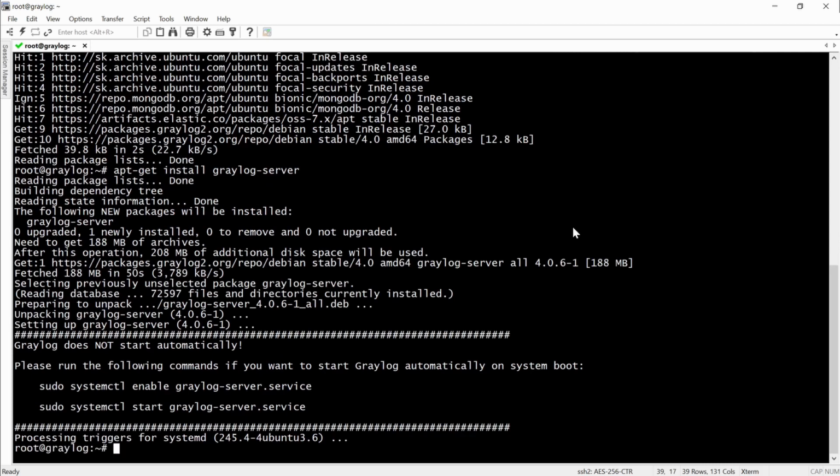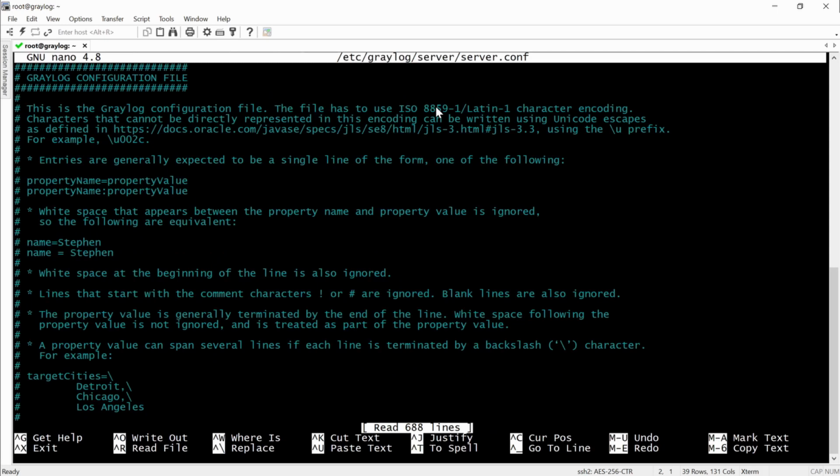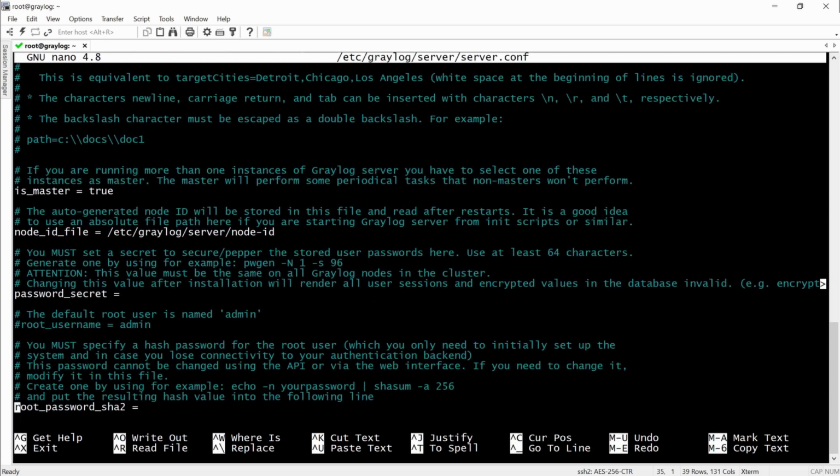Okay, right now we will have to edit the Graylog configuration file, and here we will generate a secret password with the pwgen tool, which is 96 characters long.